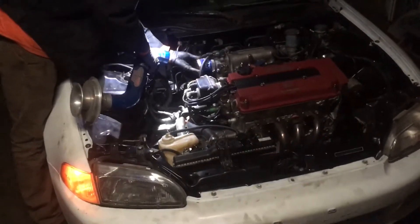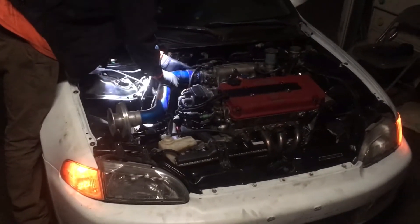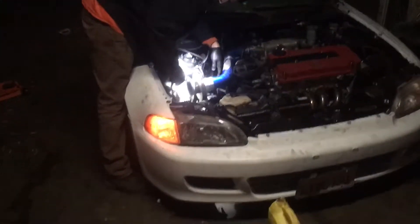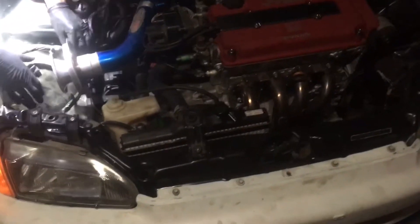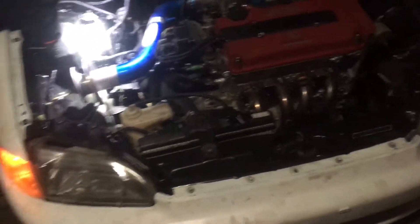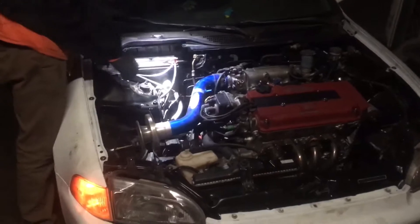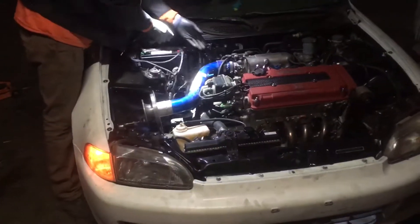He's putting on the intake. Right now we're thinking about putting on the headers tonight. I'm going to try to convince him there's not a way we can do that — there's not a way the car doesn't sound like a fucking chopper. Right now we're bleeding the coolant, and we'll see how that goes. The coolant's right there at the very tippy top. Other than that, it sounds pretty fucking good — no more bad rough idle, no leaks.